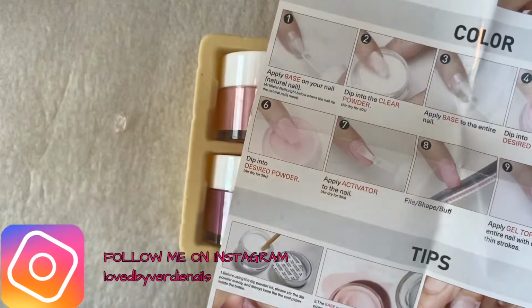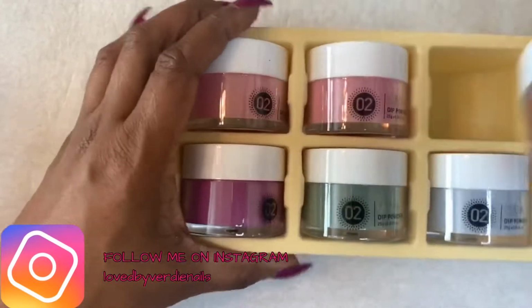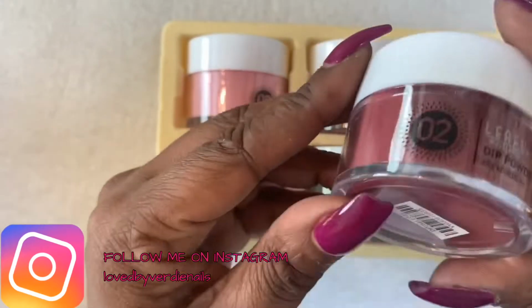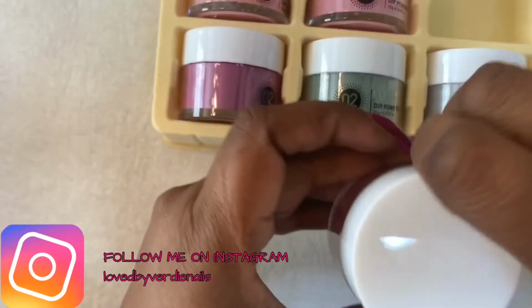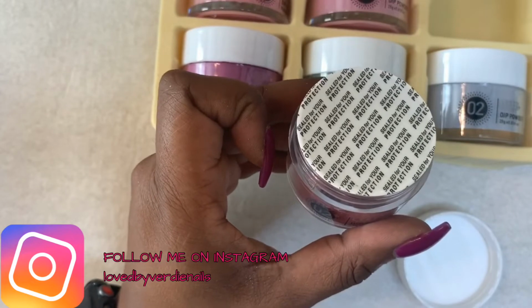If you've seen the instructions before, it's pretty standard. So yeah, you get six 25 gram pots, and they all come sealed. So I will be swatching those in a few seconds.